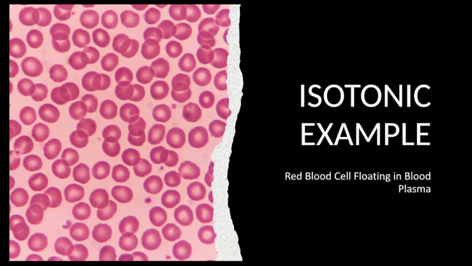So with red blood cells, we can think of that as a good example of an isotonic solution. In our blood, there's about 0.9% salt. Hopefully, we're constantly regulating it, and we're trying to regulate our calcium and many other nutrients and hormones. And if we have the right amount in our plasma, as we do in our red blood cells, then the red blood cells will not lyse and they will not crenate. They will just be the ideal shape.